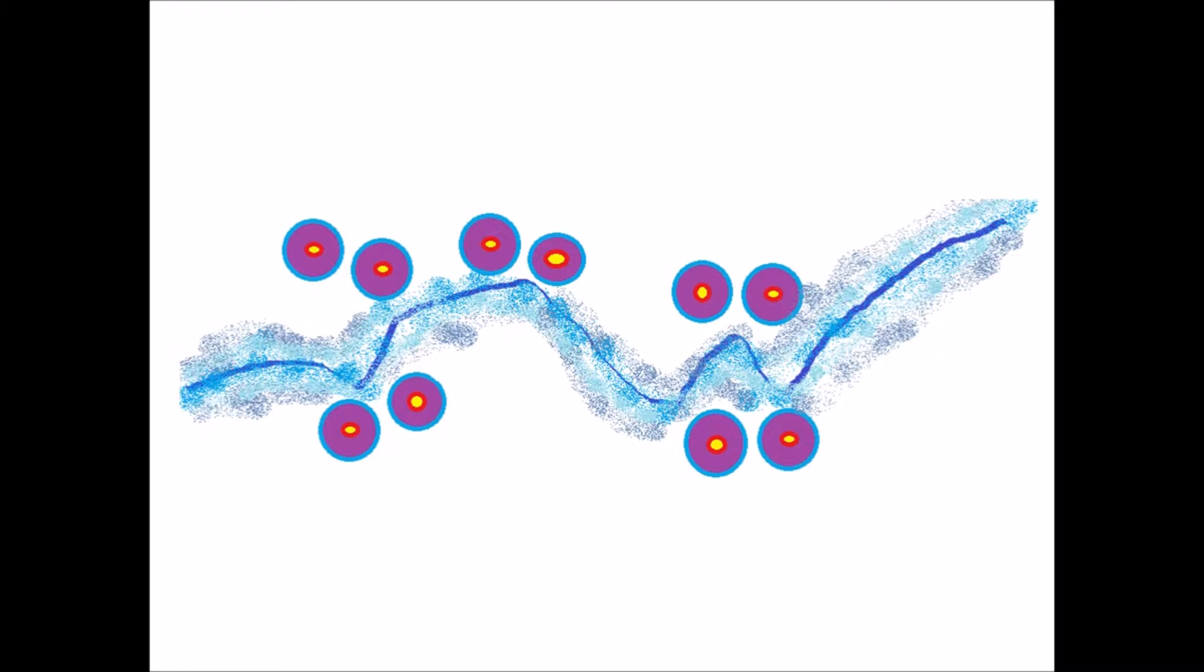This happens all in the span of less than a second hundreds of millions of times. Since we have so many interactions, it makes sense to talk about the average distance between photon exchanges. This quantity is referred to as the mean free path. This scale is fundamentally important to our investigation. Below this scale, the motion of the electron is linear in a probabilistic sense. And above this scale, the path is highly non-linear and fractal-like. Essentially, this is the scale at which fractal analysis breaks down, and quantum electrodynamics is needed to properly describe the electron.